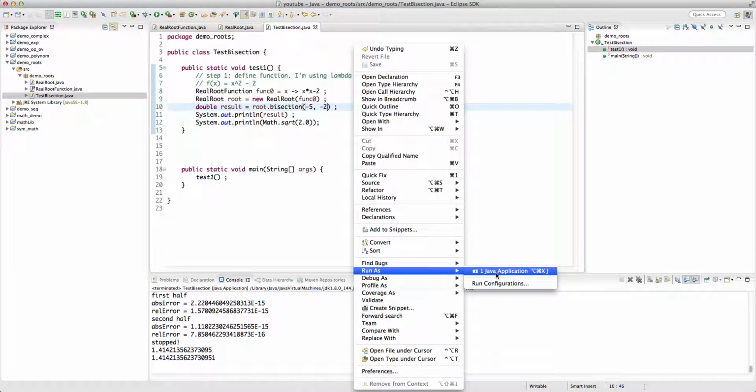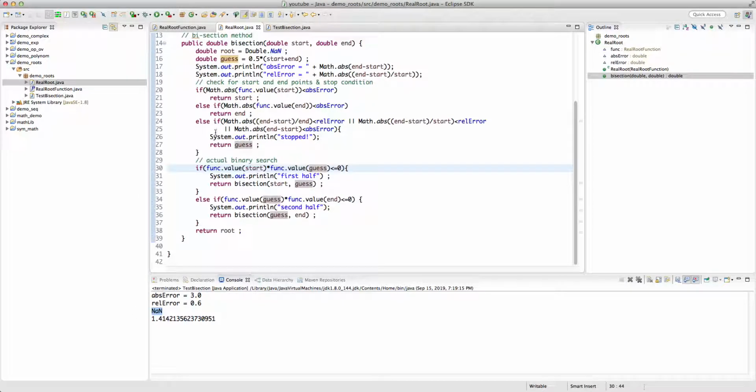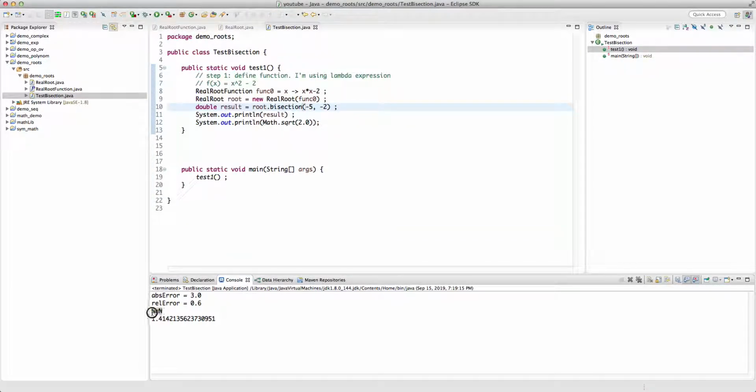This should fail, so it returns a NaN because all the conditions, and all these two tests, which are the basic of the binary search, fail. So eventually it returns a NaN. And that's a good thing, because then we can check whether or not the bisection failed. We're not throwing an exception, or returning null. We're just saying it's NaN. And it's much easier to handle NaN than, for example, an exception or a null.